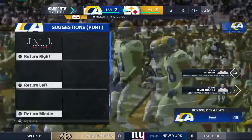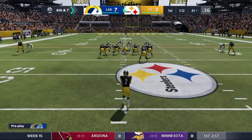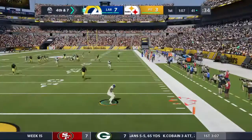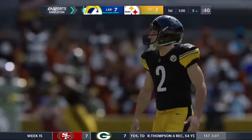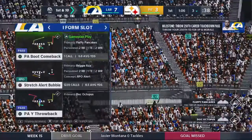And a throw there going to be incomplete. Well, we keep stats on everything, don't we? This is one that you don't want to have. That's his second drop right here in the first quarter. Yeah, I was going to say only in the first quarter. Certainly a ship that he wants to right quickly. And that ball's going to angle out at the 3-yard line. A beauty. That's a double win there, partner. You keep out of the return man's hands, and you pin him inside the 5-yard line.